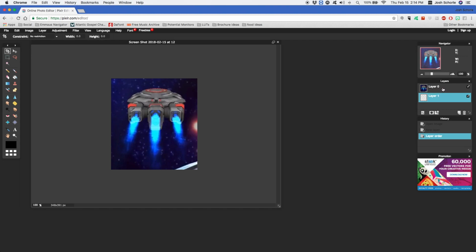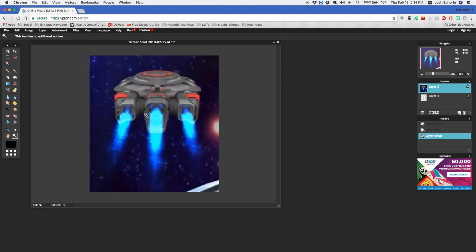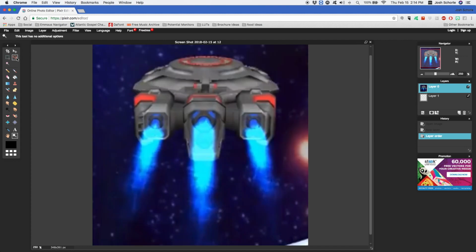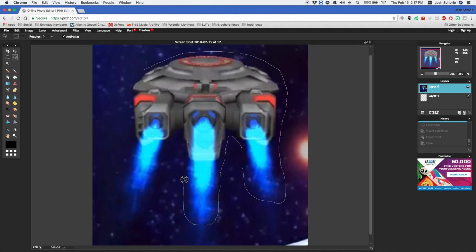So we're gonna come up to our main working layer, come to our zoom tool or our magnifying glass, gonna zoom in a lot. Then unfortunately in Pixlr they do not have a magnetic lasso tool. You just got your polygon and your normal lasso, and that's probably gonna be our best bet. So we're just going to kind of draw around the shape, gonna try to get as close as I can to the edges. Then I just need to make sure that I come join back up with the first area, and you're not going to get like a circle or anything. You just need to make sure it's all conjoined.